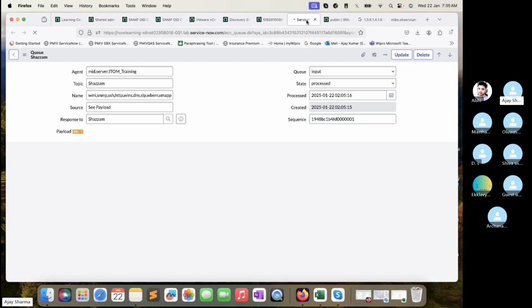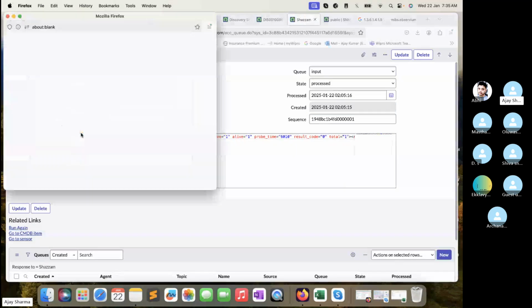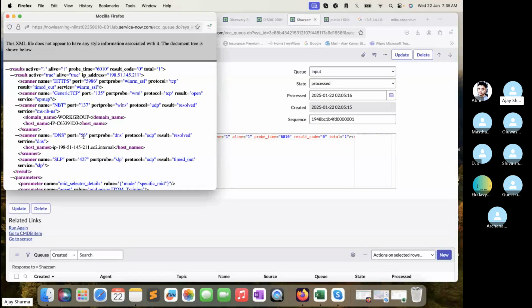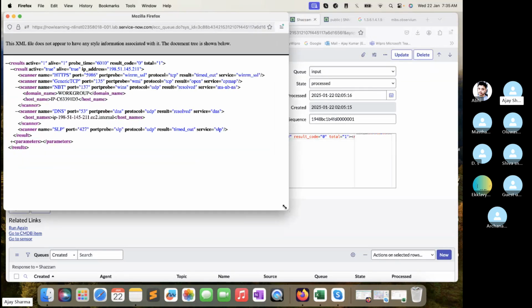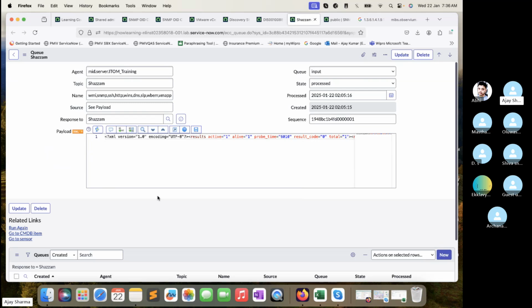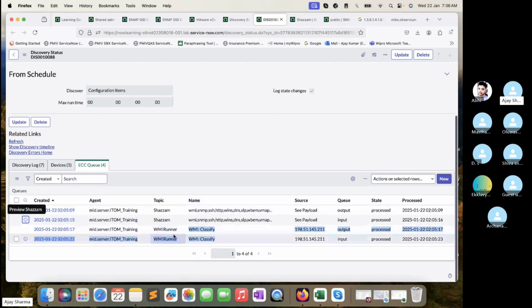As I mentioned, on that same machine there are two things running: one is Windows and one is a network protocol, right? I'm not sure how they configured it, but on the same OS they have configured two things, one for Windows and one for network, right? So that's why it's not discovering, and it's going to be classified as Windows only, right?